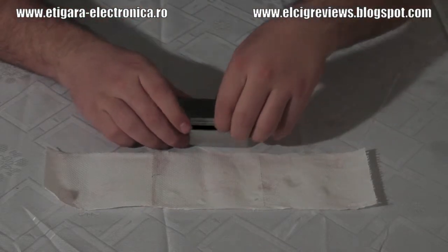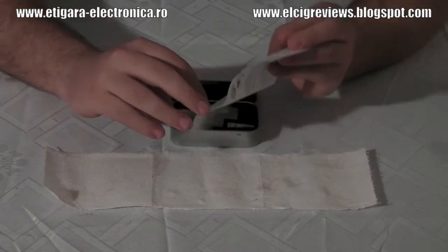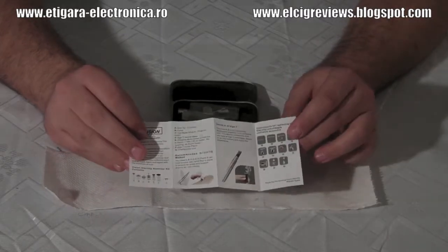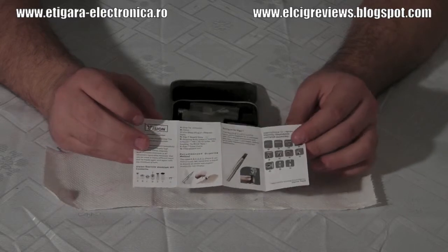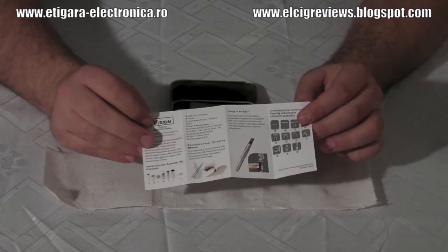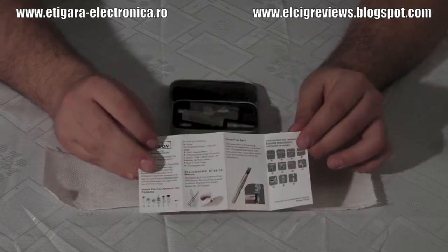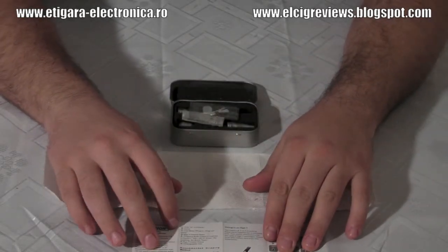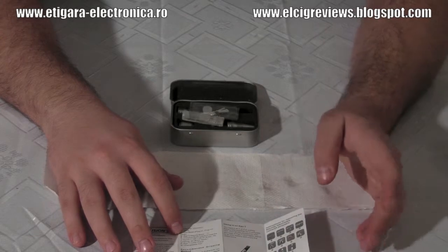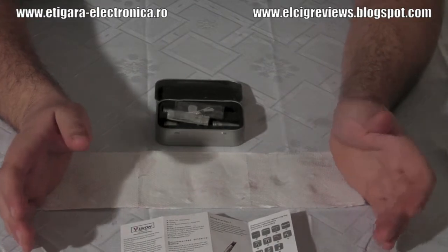Okay, when you open the box, first what you find inside is the instruction manual with small pictures. First thing that I notice is that this instruction manual is too small. It's small for reading for people who wear glasses like I do. So this is the instruction manual. It's all explained, its parts, how you screw everything together, the pictures, everything is explained. Of course, this is for experienced papers.